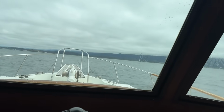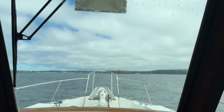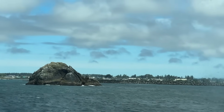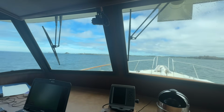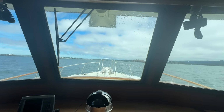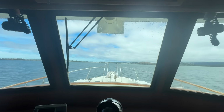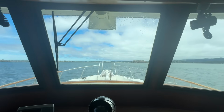Ooh, hang on. Cool little rock sitting out in the middle there. Now I can see they're in some type of a boat. We got another boat over here on our starboard. I'm gonna take those buoys right down the center. How's that sound? Right down the pipe chute. Right down the pipsqueak. Oh, there's two.